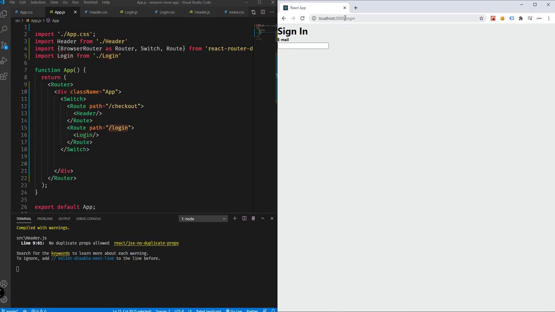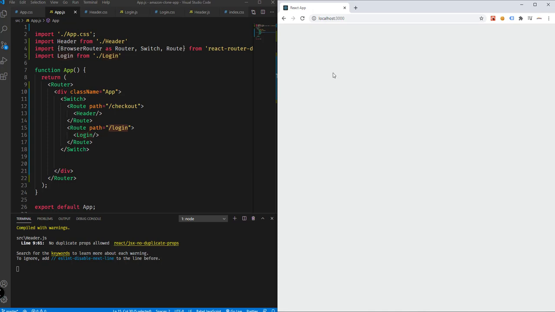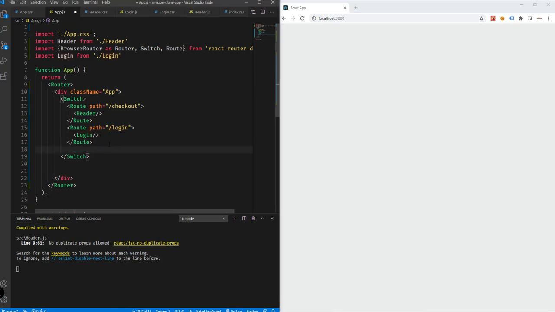So let's just jump to the homepage right now because we're going to be adding another route for our application. Below the login, we're going to be adding another route here, and this should have the path forward slash, which will mean this will be the root component or the root page of our application.